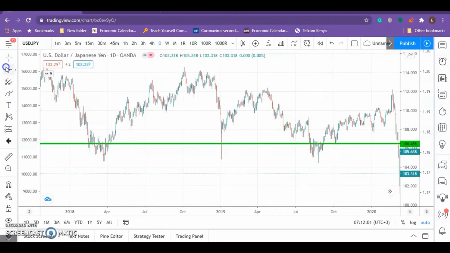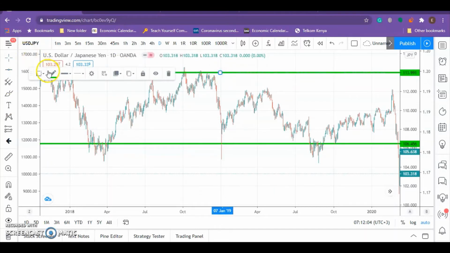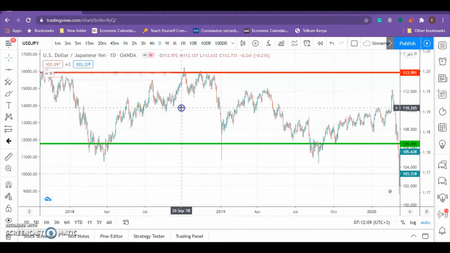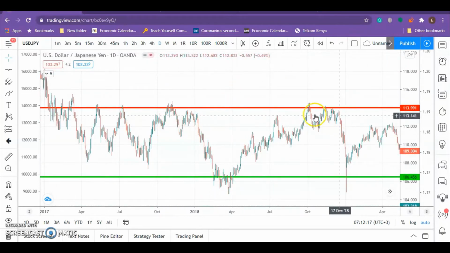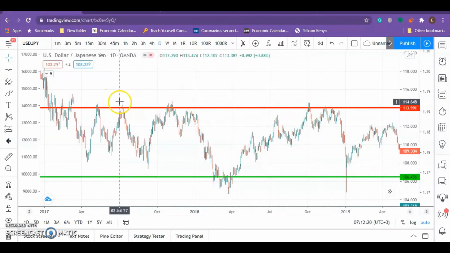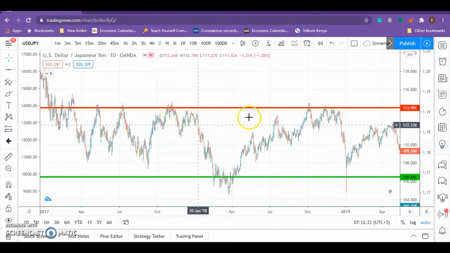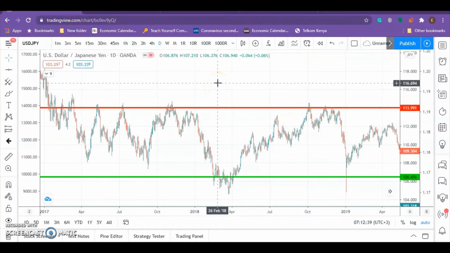So again we put our horizontal line there. The reason we've put it there is because of these points here. When it reaches these points, there is movement of it going down. So we can say this is its first resistance point. Anytime it reaches there, it goes back down. It reaches there with this point, it goes back down. On this point it goes back down. At this point it goes back down. So we can tell that there is some form of resistance on this level.